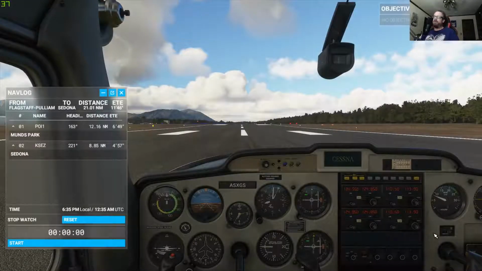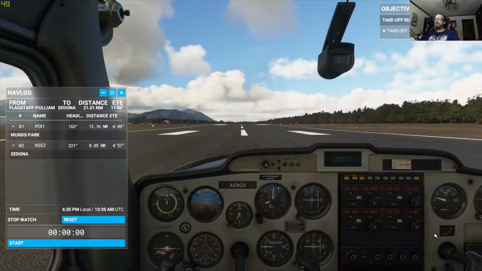Are you ready for this? You are going solo on a full VFR flight. You'll be departing Flagstaff Pulliam Airport, handling every navigational step on your way to Sedona. Oh, we're reversing it. Interesting. From takeoff to touchdown, it's all you. Okay. So you get to see me reverse the flight. Even if I'm not with you in the cockpit, I'm always with you in spirit.